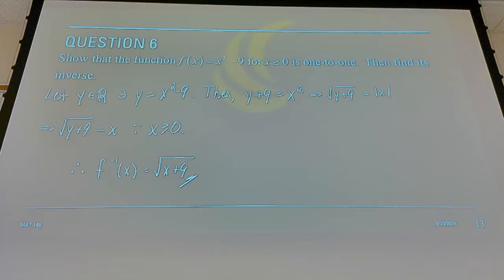So if you're allowed to take the square root of 0, and that's the smallest you can take, what is the smallest value of x such that x plus 9, or what is the value of x such that x plus 9 is 0? And everything larger than -9 will give you a positive number, right? So there's your domain. -9 to infinity, including -9. Which means your range for x squared minus 9 is -9 to infinity.